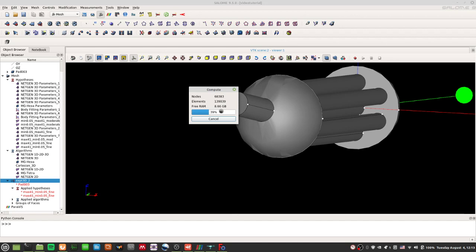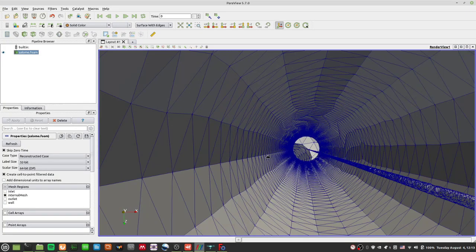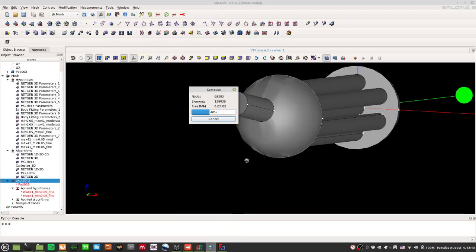But it works. It was able to resolve it because I had this small little thing in the center. So that's basically how netgen works, or Gmsh for that matter, because even Gmsh has a 2D and 3D mesh generation algorithm.